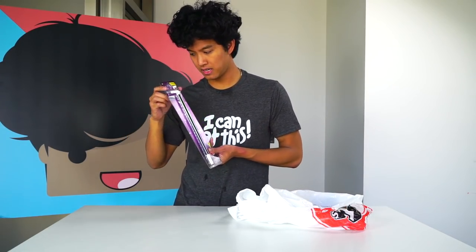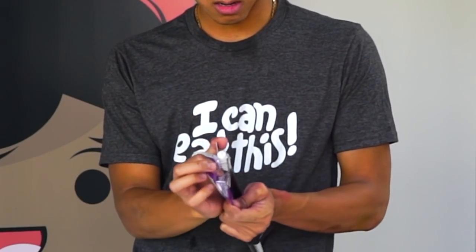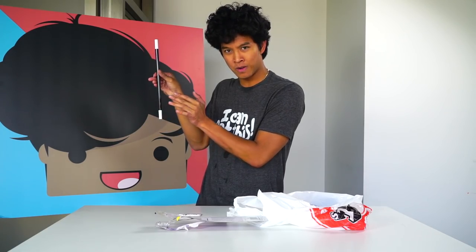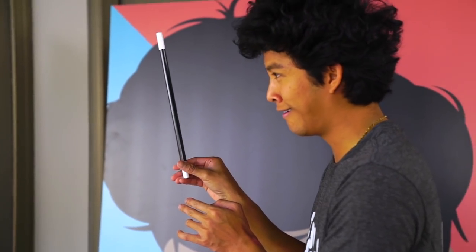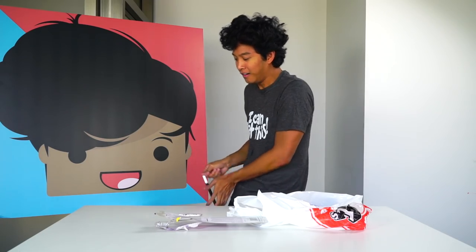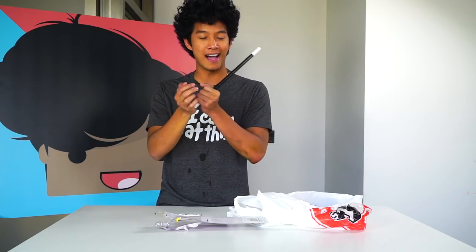What is this big long thing? Okay, we have magic — magic magic — for only two dollars, you can have magic too! So this is a rising wand. Abracadabra! Wingardium Leviosa — nothing's happening. Okay, maybe I should read the instructions. It says here: face the audience. Abracadabra, rise magic wand, rise! Whoa, you guys see that?! The wand went up by itself! Whoa, oh gosh — I almost dropped it right there. That's crazy! The one that shoots up and down... and rise! Time for the next toy.